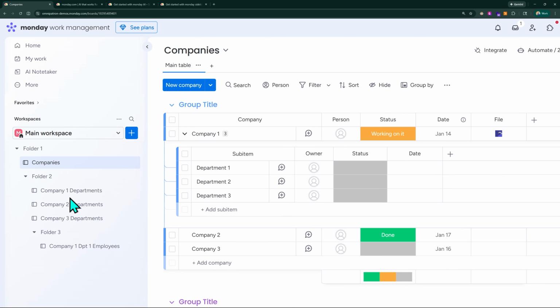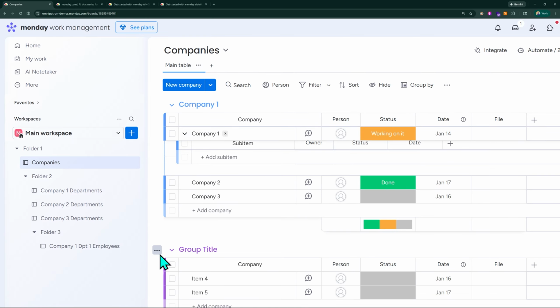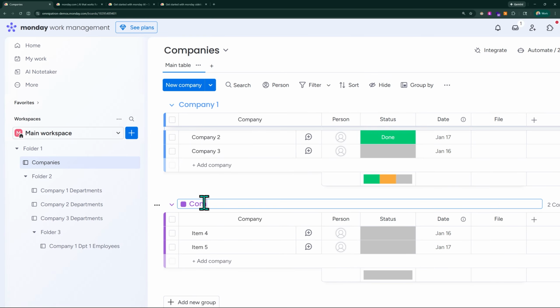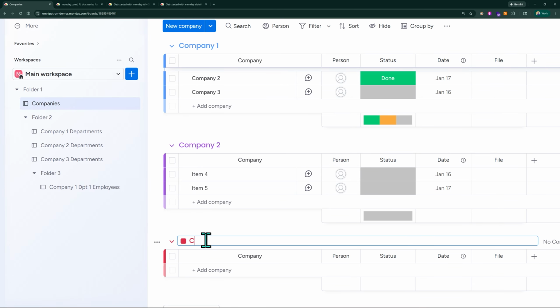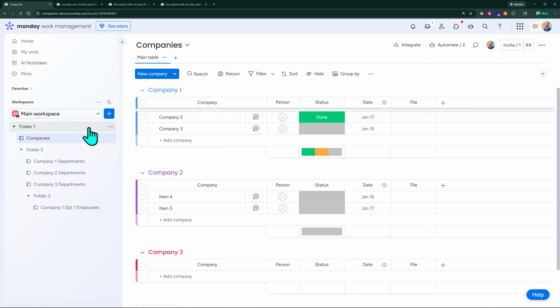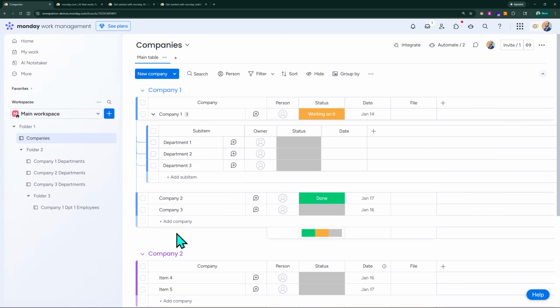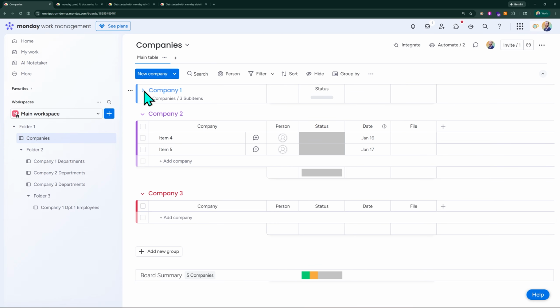So instead of, let's say, having companies and then company 1, company 2, company 3, we can even completely change this up to have groups as a company. So we could have this as company 1, and then this group over here, company 2, and we could add another group to be company 3. Now, if we take a look at this structure, company 1, 2, 3, we can collapse these.